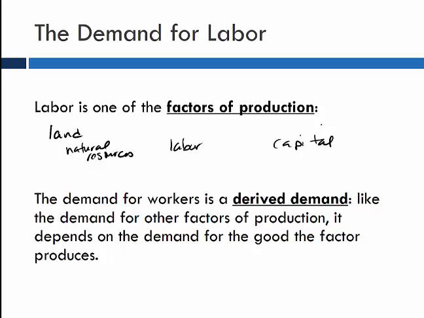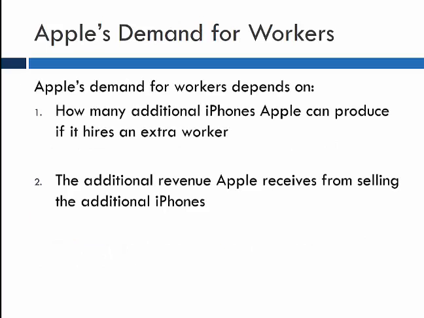So the example in your book is talking about Apple's demand for workers. So Apple needs to consider, so they have to decide how many workers they're going to hire. So they'll look at how much extra each worker can produce. And so this is the marginal product of labor. How much extra output do I get for each extra worker that I hire? We talked about this back in chapter 10 or 11, I think, and how it goes down, right? After a while, hiring more workers doesn't add as much to your output.